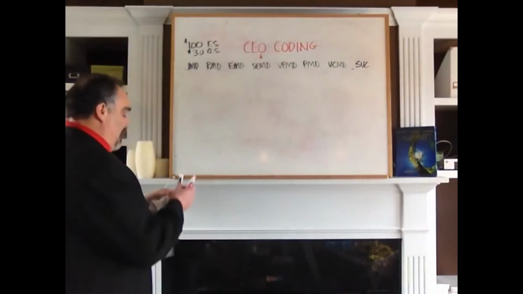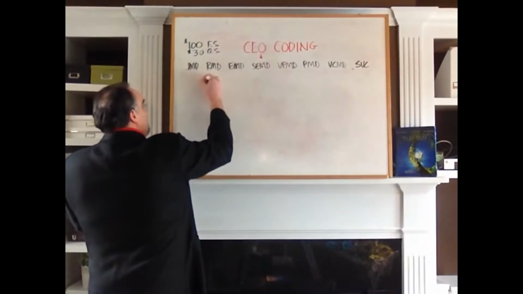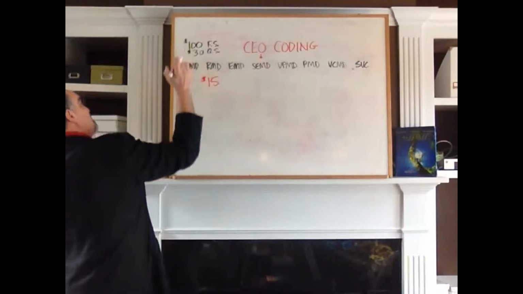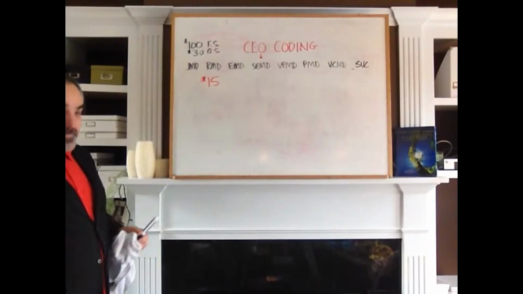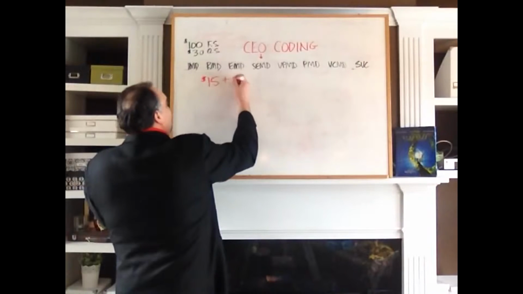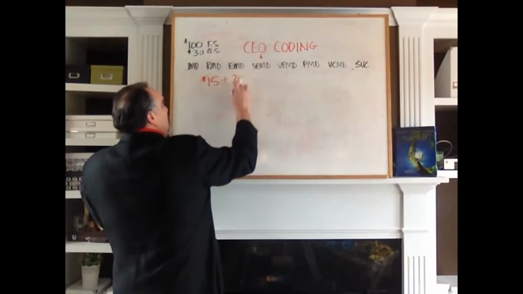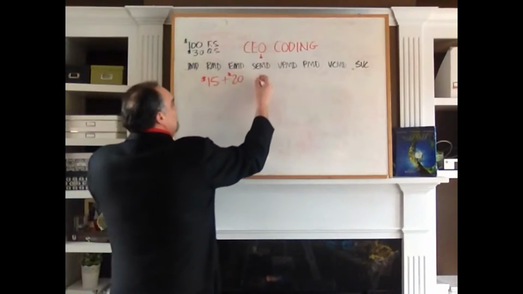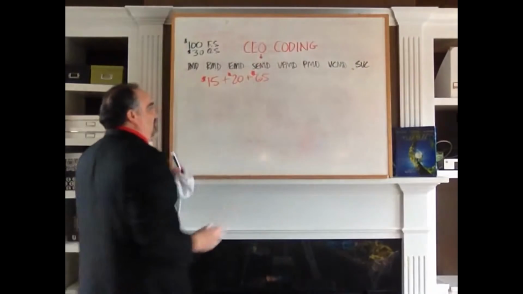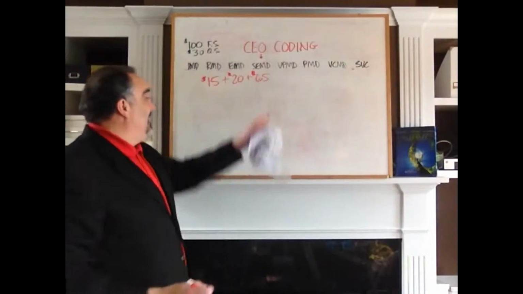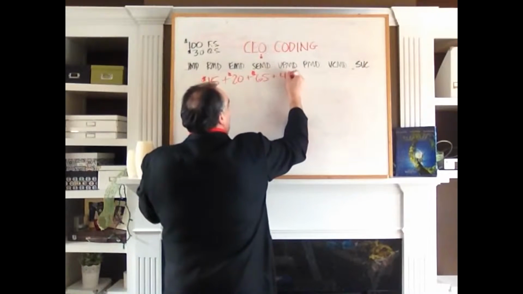So let me give you an example in what you earn. Regional Marketing Directors get $15 code. So this is in addition to the $100 Fast Start, in addition to the $30 Quick Start, you're also getting $15 code. An Executive Marketing Director gets another $20. Okay, so they get a total of $35. In addition to that, the Senior Executive Marketing Director gets an additional $65. So now you're at $100 in code. Vice President Marketing Director gets another $40.